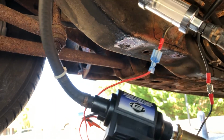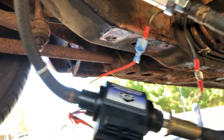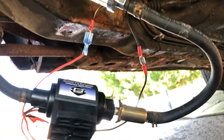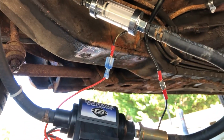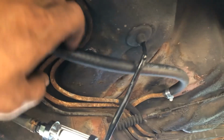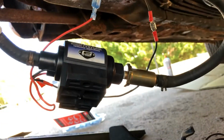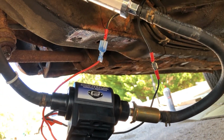Now, yes, I know I did not replace all these fuel lines, but the ones that I didn't replace are still pretty pliable and didn't really have many cracks. So this one though was splitting, so I replaced it. But yeah, so I'll get this all tucked up and then we'll put the tank back in.